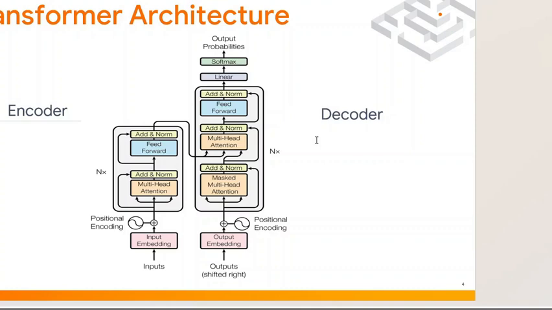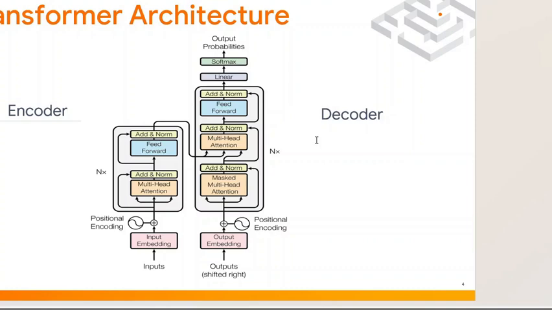Then we have multi-head attention. Our transformer architecture can have any number of attention layers. It can be 10, it can be 20, depending upon the architecture of the transformer. And then we have the normalization layer. Then we have the feed forward layer. Then further it goes like that. So after doing all this, it goes next to the decoder layer.